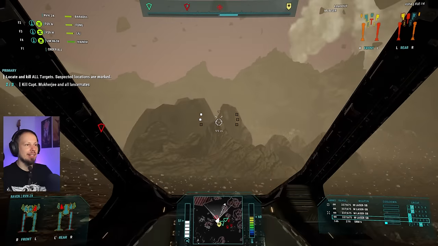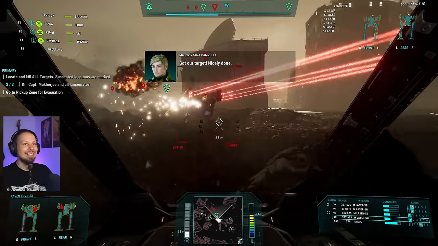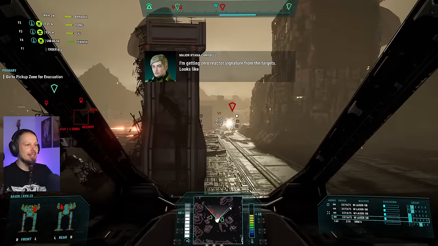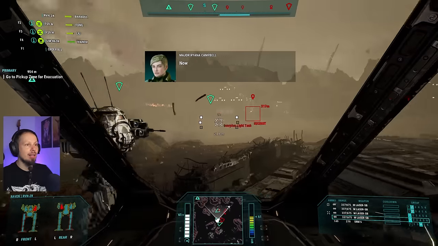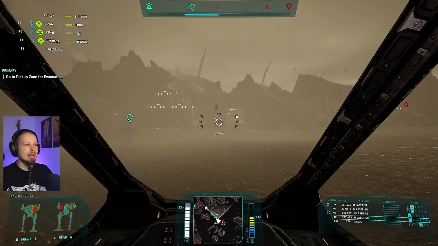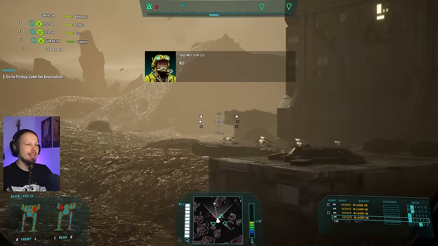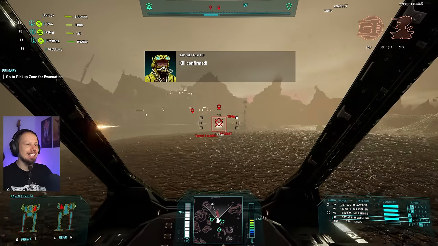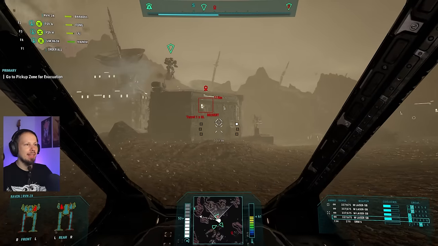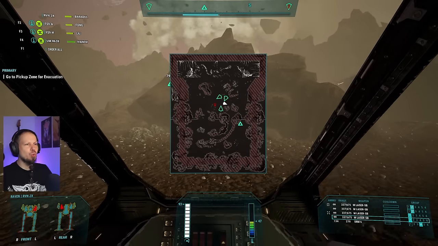Crazy. He was taking it. Where would you land? Oh, nice. I am not comfortable with the locust in my vicinity, though. So, we got them all? Now let's pack it in before their friends arrive. Yeah, the friends already have arrived. But I cannot let the locust live. Kill confirmed. Nice. Yeah, I think we're gonna go now. Target destroyed. Totally. We took some damage, but not too much, to be honest.